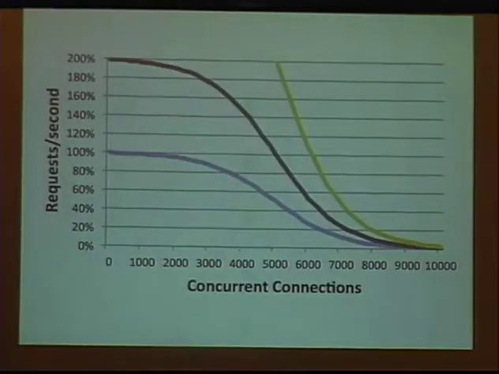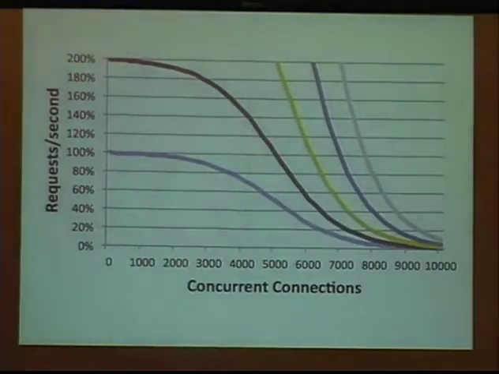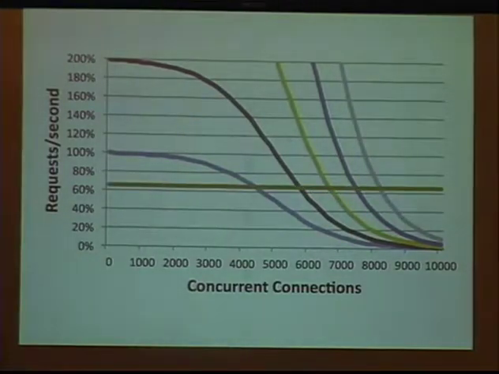The same thing happens if I double it again to 4 times as fast, or 8 times, or 16 times as fast. At 16 times as fast, the performance is off the graph. It's way more than I need. But yet I still haven't solved my problem of handling 10,000 connections. So the idea I'm trying to communicate is that maybe there's a different solution to the problem. Instead of trying to increase the performance of the software, change the software so it doesn't have that performance graph. Change the graph. And that's what people have done.